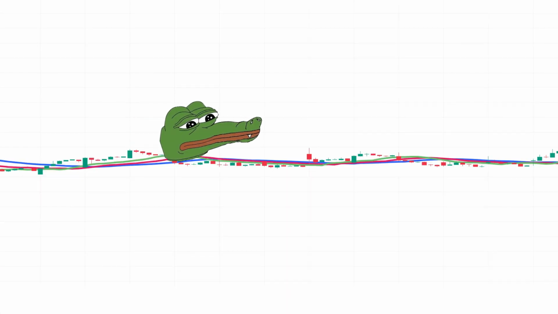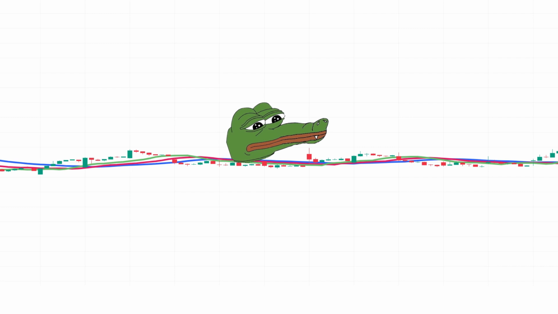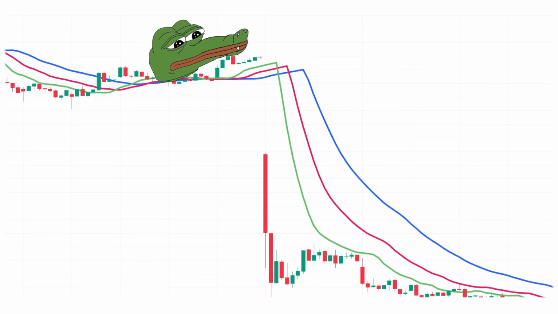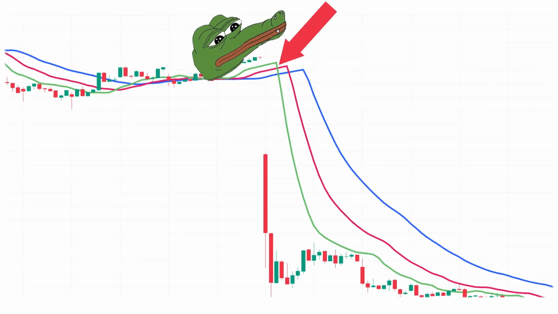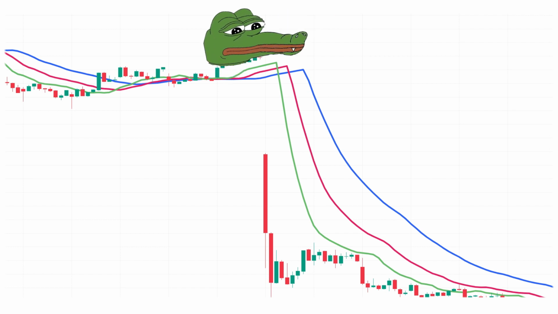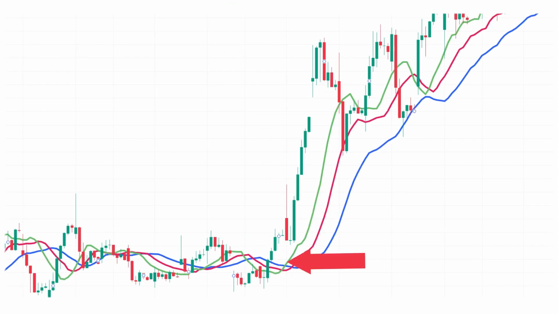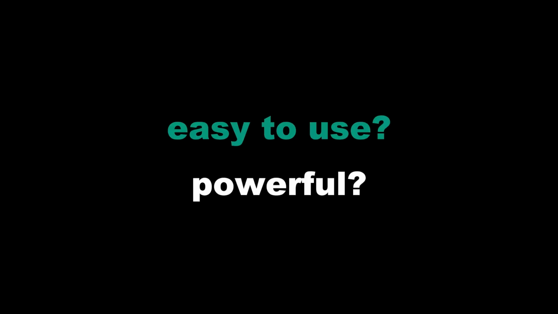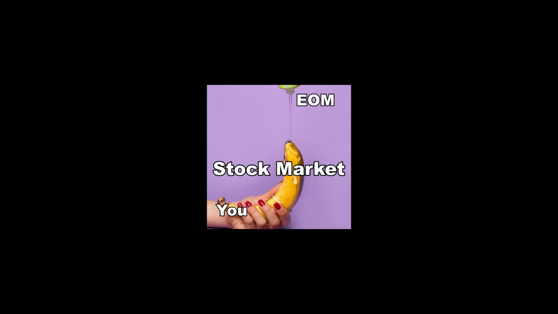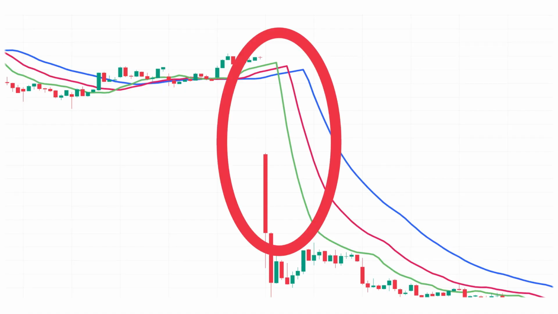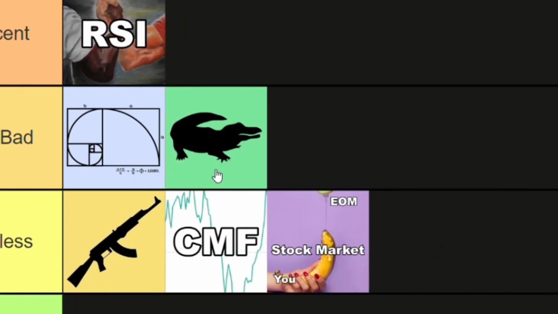If the 3 lines form a compact straight line, the alligator is lurking. If the green line, the fastest moving average, starts to swerve down, the alligator is going for a dive. And if it starts to swerve up, the swamp puppy is about to yoink you out of the air. The Williams Alligator is both easy to use and more reliable than the stock market lube, but it tends to lag behind, of course. Overall, not bad.